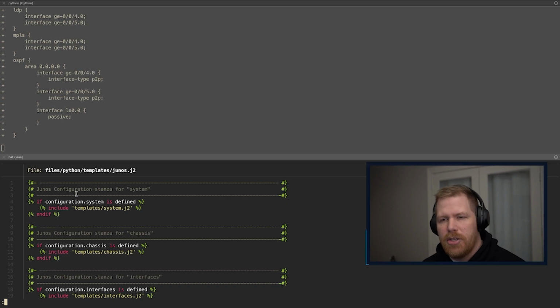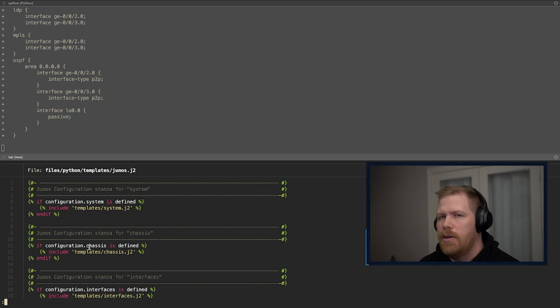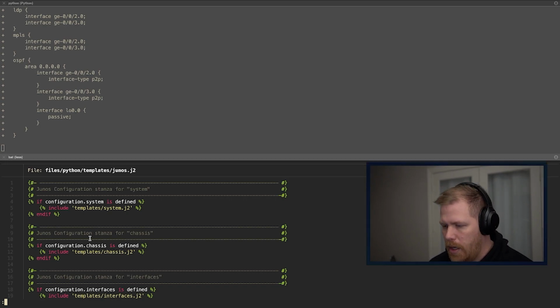But what it actually does is it says, if you see a variable called configuration.system, then I want you to run this template, all right, and then exit. And if you see another variable called configuration.chassis, run this template. Effectively, this is the way that I'm building each stanza of the Juniper configuration. So you can think of Junos.j2 as kind of like the orchestrator of all the templating.